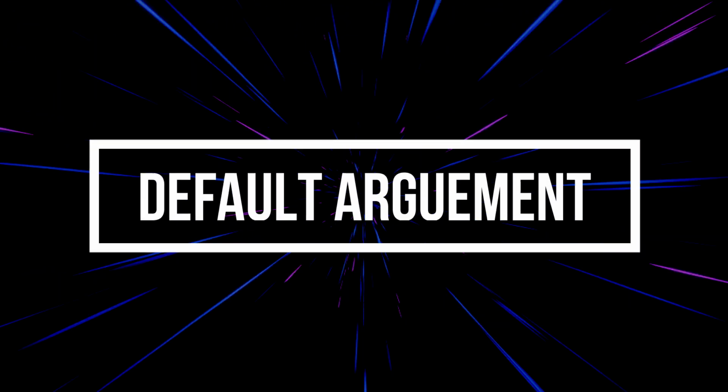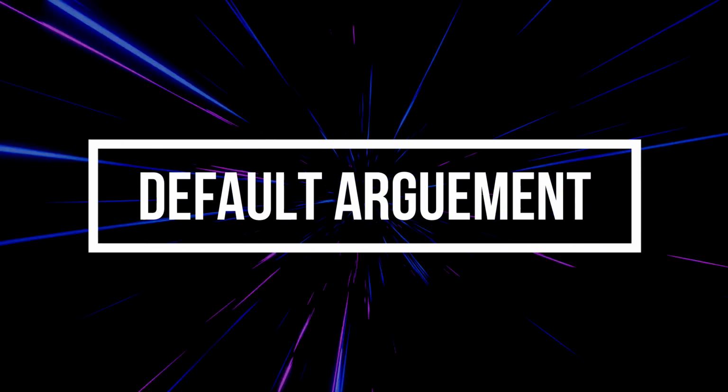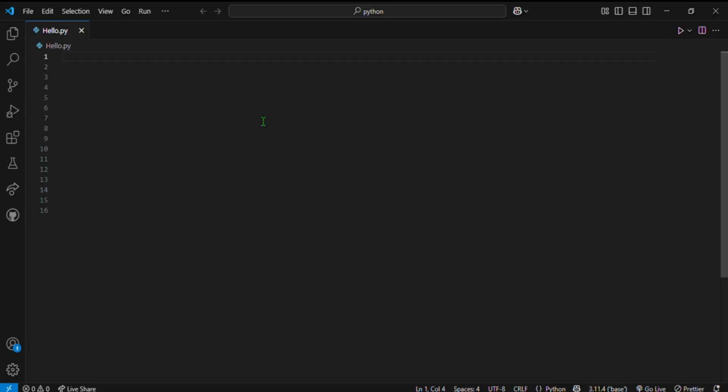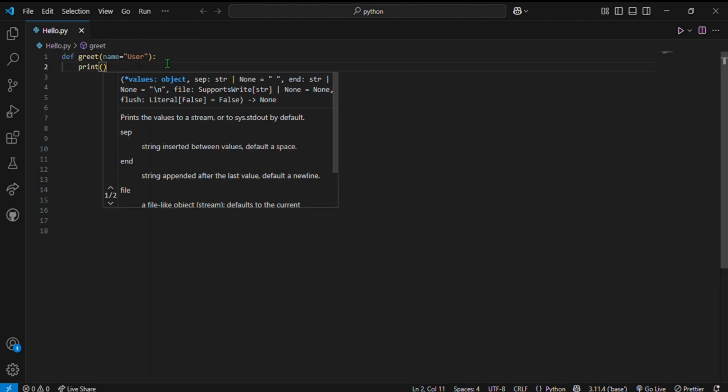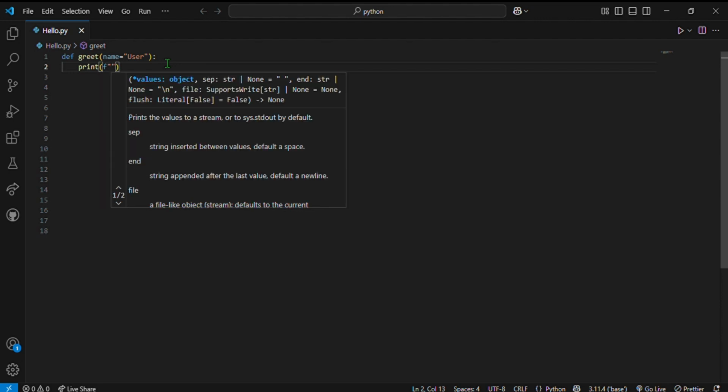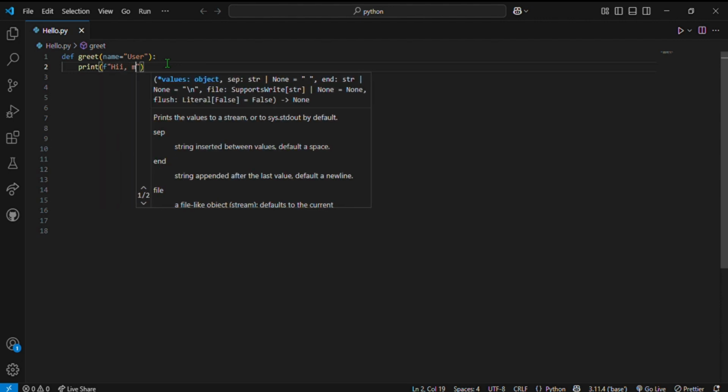Now the third one is default arguments, which provide default values. Here is the example. I am writing def space greet, and inside that I am writing name equals user. Now I am defining a default value for that name. Inside that block, I am writing print f quotes hello name.